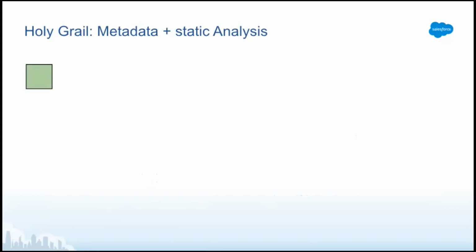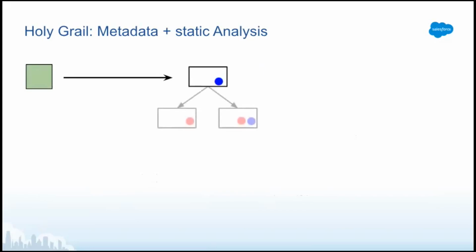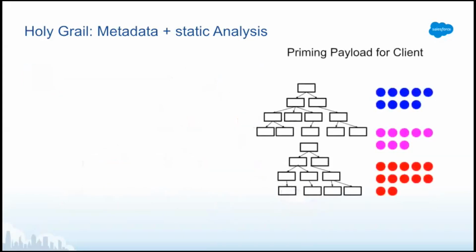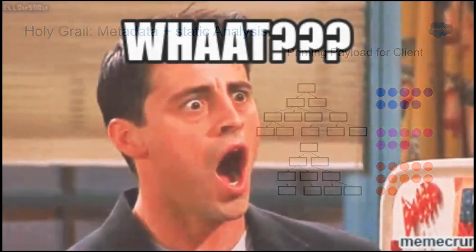So again, what is really important about this metadata-driven architecture from the UI is, imagine you have a screen, like a home, like a custom object for account or opportunities. That is the view, right? So everything starts with one component at the root. And that component has a bunch of dependencies, and its children have dependencies, and its children have dependencies, right? Now with this wire thing, and with the static analyzability in this metadata, what we can actually do is prime all of the content. Imagine being able to fetch your data before we actually have to render one component on the page. Amazing.